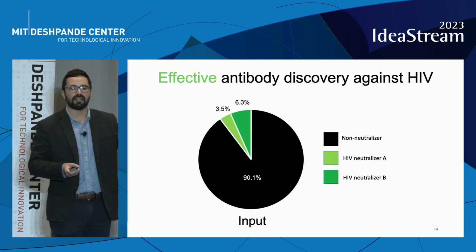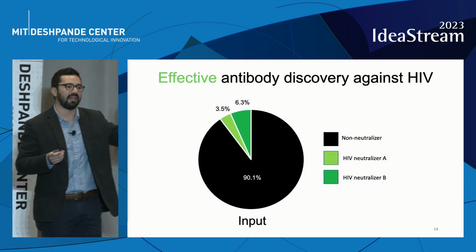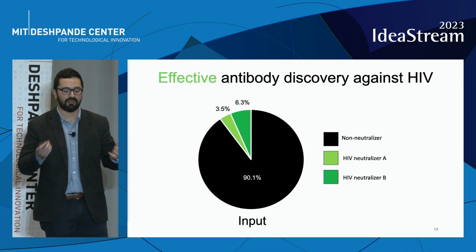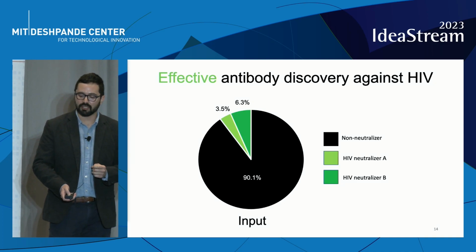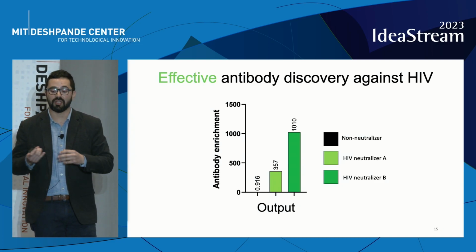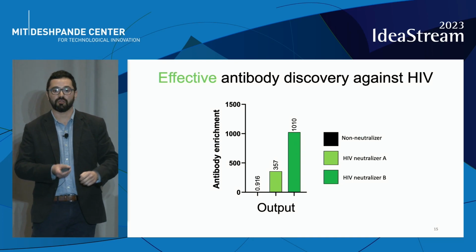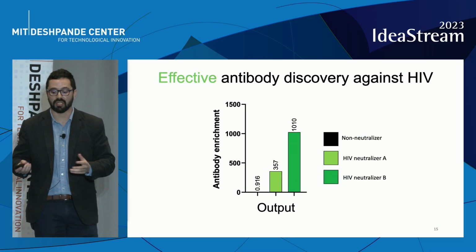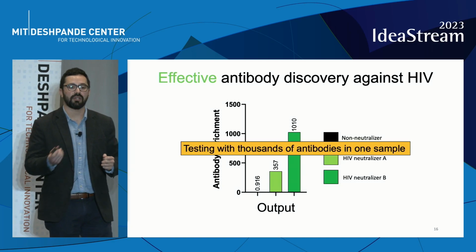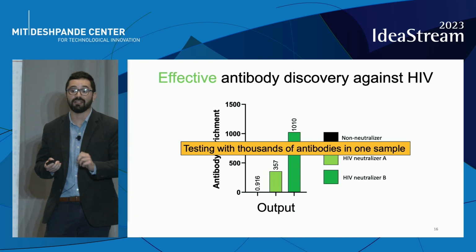And you can think of this as a model of how immune responses work. When you have a sample, most of your sample will be antibodies that are not relevant for you, and only a small amount will be relevant for you. Now, after using our technology, only the antibodies that effectively neutralize HIV are able to enrich hundreds of times as compared to the irrelevant antibody, which remains unchanged. Now, this is a proof of concept, and currently we are testing our samples with thousands of antibodies to effectively discover the needle in the haystack.